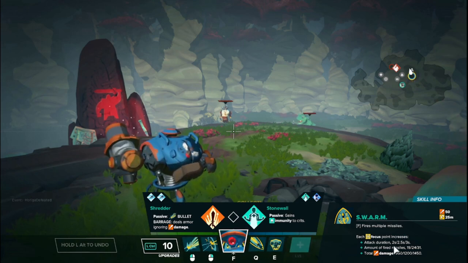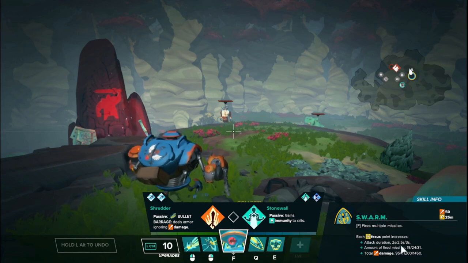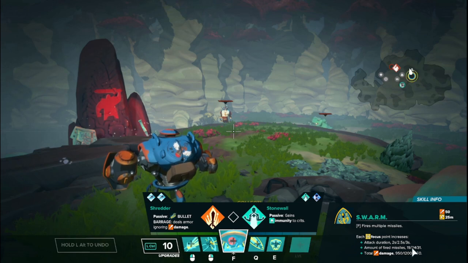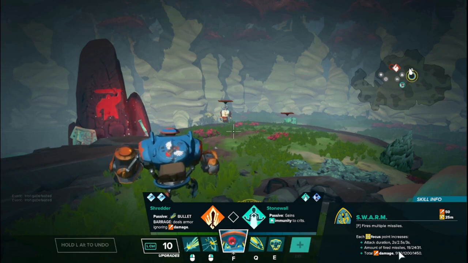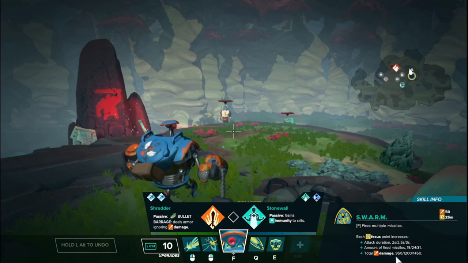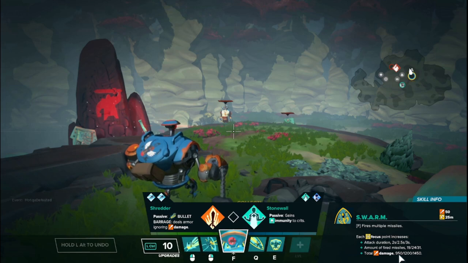With each focus point, it increases the duration of the attack, which starts at 2 seconds, then increases to 2.5, and then 3 at rank 3. It also increases the amount of missiles that are fired, which is pretty self-explanatory because the attack lasts longer. And then the total damage output, which is if every missile hits the same target, it does 950 damage, then rank 2 does 1200, and then rank 3 does 1450.